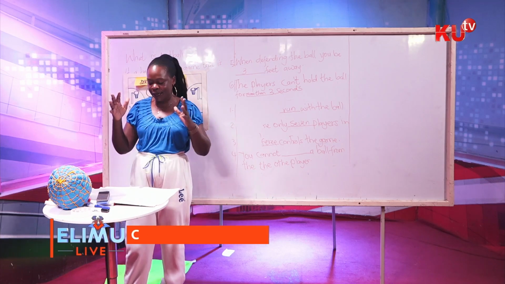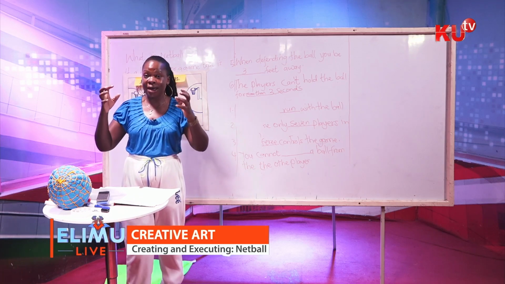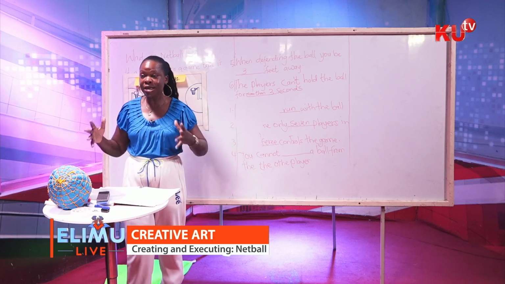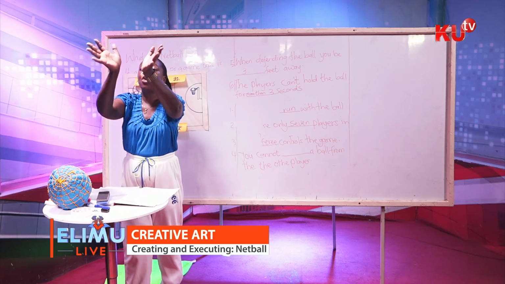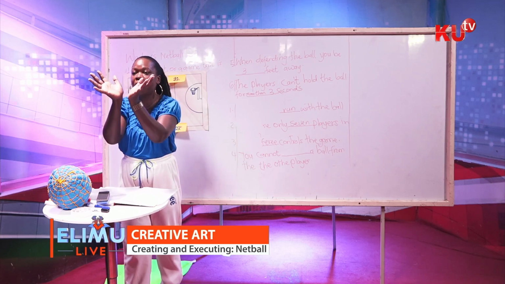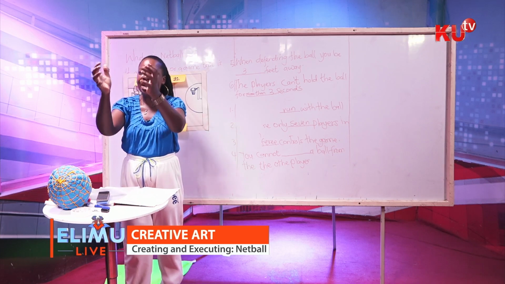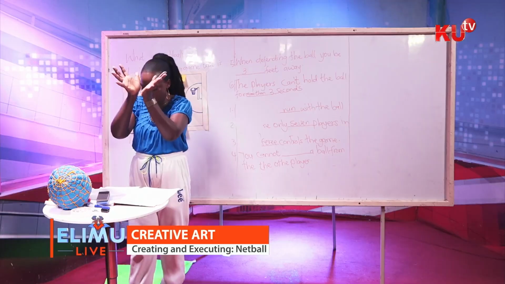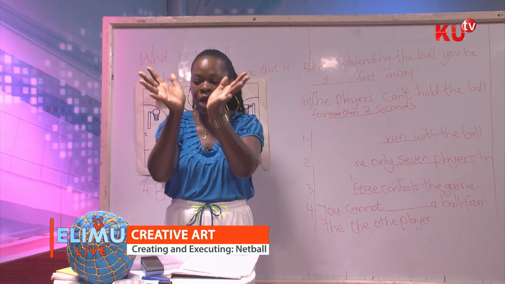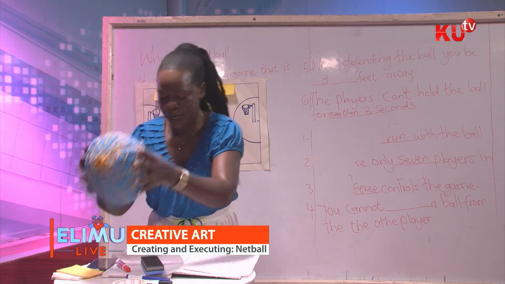Number two, I said it involves catching and throwing. So you must be very careful. You must be ready. You must be willing. Your eyes must see where the ball is coming from. Your hands always put in a W-shaped manner. If you try to bend them, the ball will injure your fingers. So this is how we are supposed to receive the ball. The ball should land on your hand this way, okay?